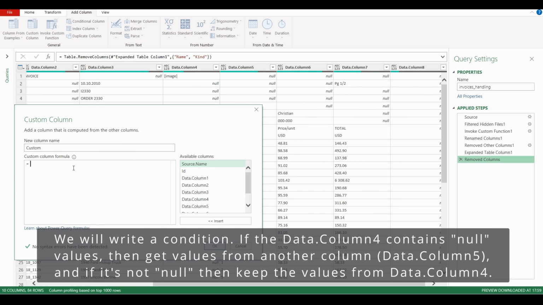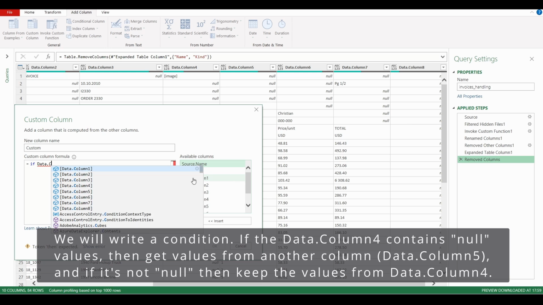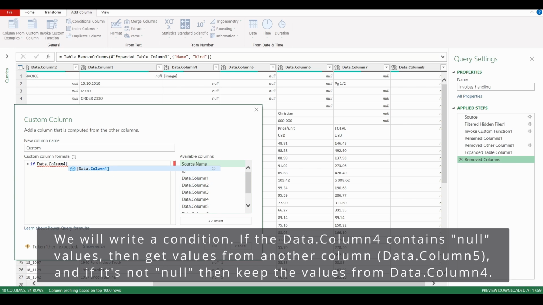If data from column 4 in square brackets is null, then get the data from column 5.